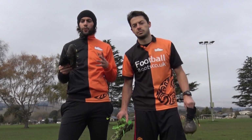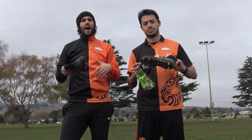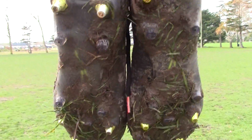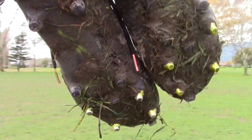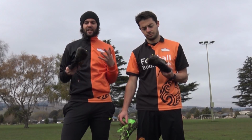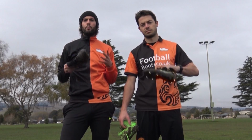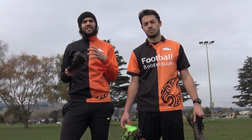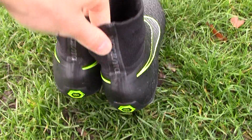So guys, our final thoughts on the Anti-Clog Magistas, and overall what you'll find is that mud still does get stuck to the boot slightly, just like any other boot would. But the best thing about the Anti-Clog is when it does react with the water, the clumpy mud will actually come off a lot better than what a normal boot would. Okay, so you will still get a little bit of mud there, but overall you will start to see that mud come off due to the wet conditions.